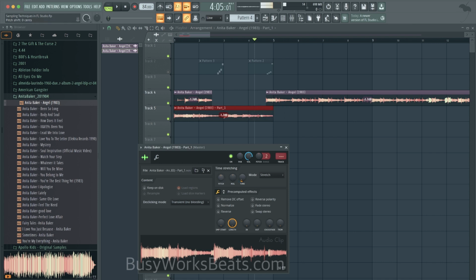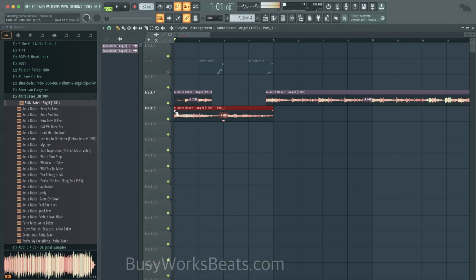Also, you could pull down the pitch or pull up the pitch. Let's pull it up 300 cents. You can read the value in the top left. Every 100 cents is 1 note. So we're pulling it up 3 keys right now. Okay, let's go back. Let's mute the original.